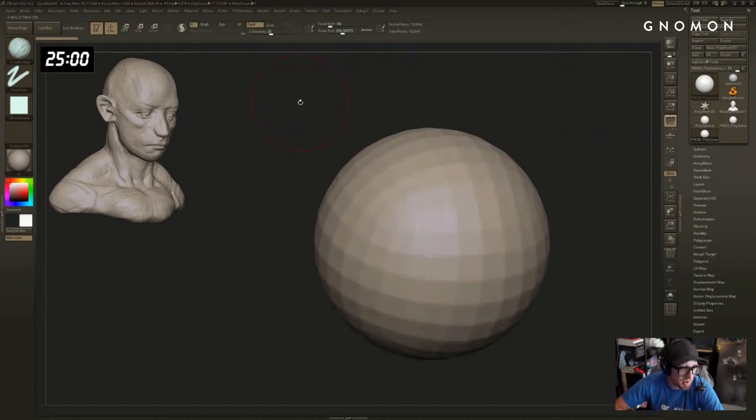Gibbon, it's good to see you, sir. Hope you're doing well over there. All right. 2 more minutes and we'll get this started. Oh, I should have another timer. I feel like I should have a 5-minute timer that counts down. I think there is a way to make it count up afterwards.